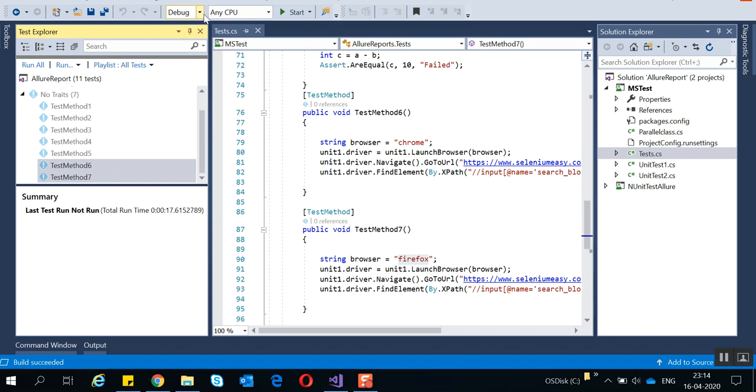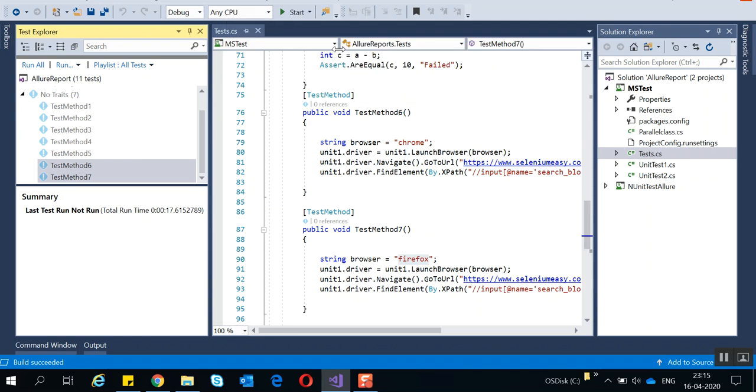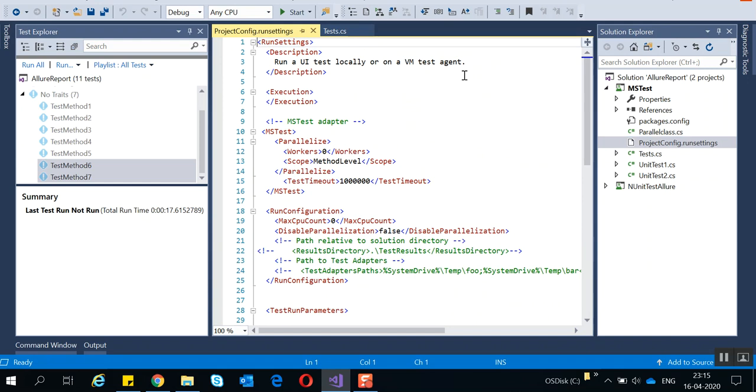There are two ways we can do it. We have the option in the Microsoft Visual Studio test settings, where we have to add the config.runsettings file. It makes use of the MsTest adapter.